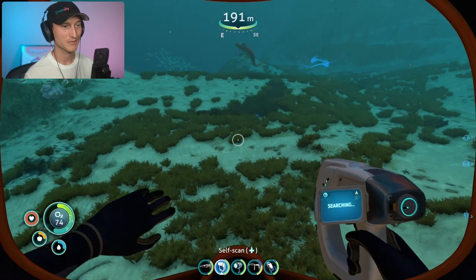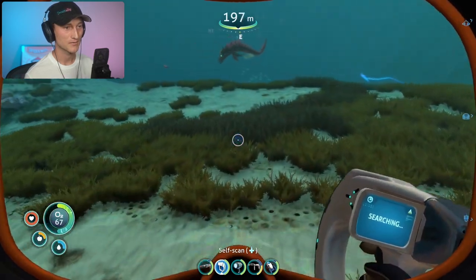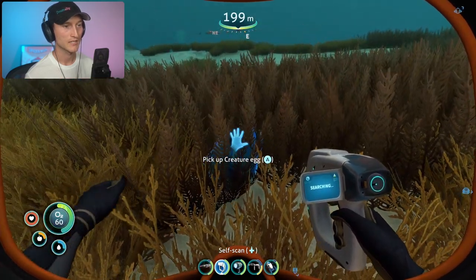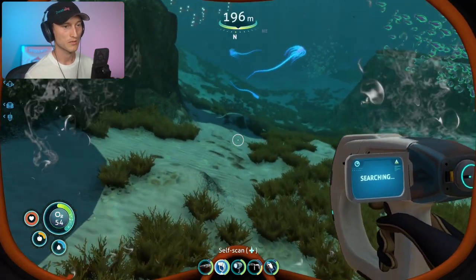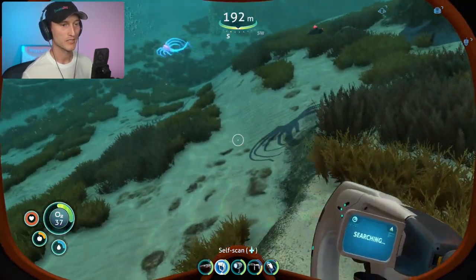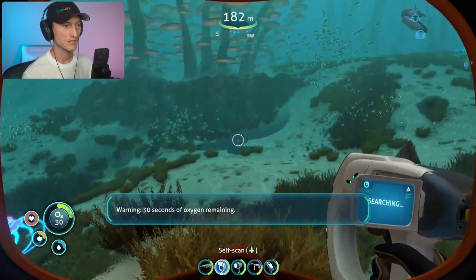I think I see something over here. Oh man, is this risky? It's just a creature egg. Oh, I don't want to pick that up. It's probably like a gel ray creature egg. Oh, this could be important though. No, it's just a rock. Okay, reef backs, gel rays, life is good. Life is good. 30 seconds.